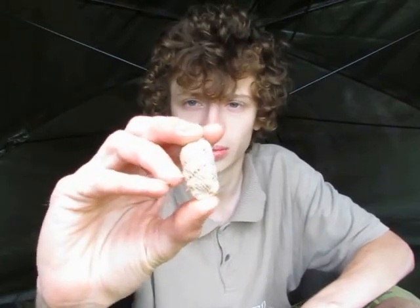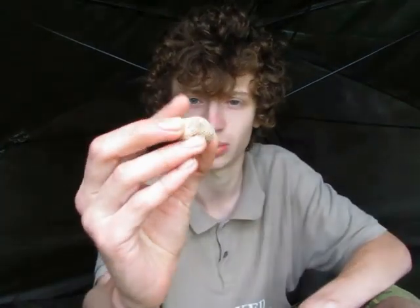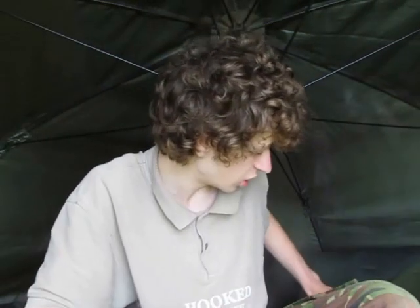Now, despite the swim being heavily raked during a two-week pre-baiting stage, there's still a small amount of weed left in the swim and a small amount of algae covering the bottom. So, to minimise the chance of my hook becoming fouled in that, I've just been attaching a small PVA bag, which you can just see there, and that contains simply the chocolate malt boilie, which I'm using on the hook, just crushed out.